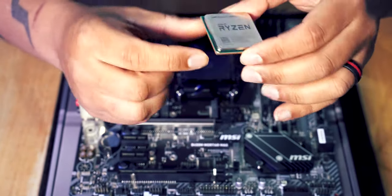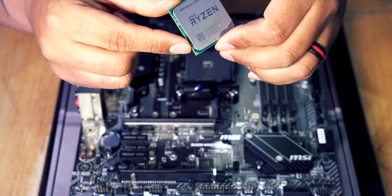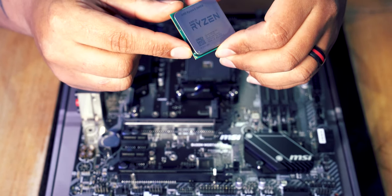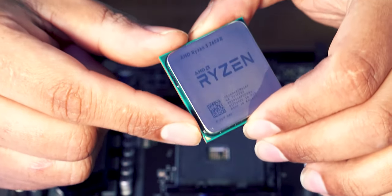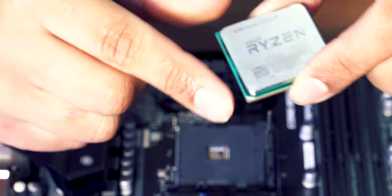On the other side of the processor, you might see there is a little gold mark on the other side of the processor, just there. This is going to give you the ability to know which way to orientate the processor on the board.